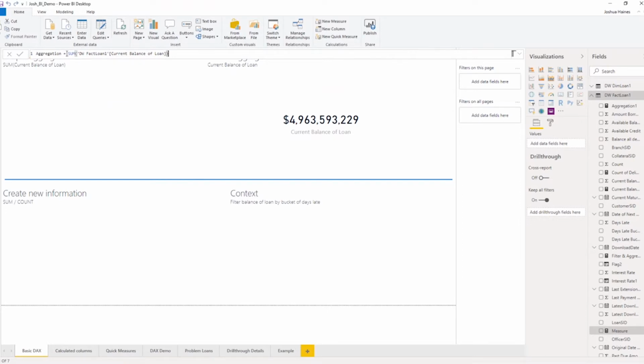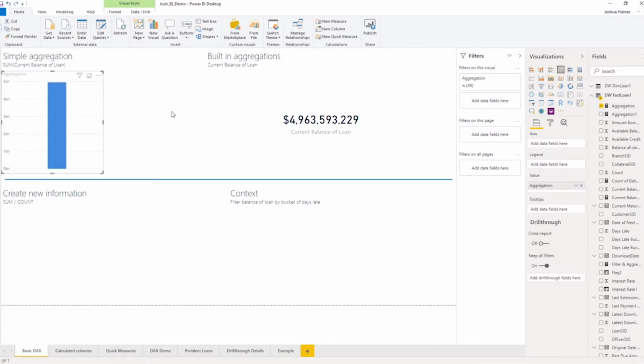So sum is the function and current balance of loan is what I'm running that function on. I just hit enter and it creates it. Over here, I can see that it just popped up. This little calculator means that this is a new measure that I have made within this Power BI workbook.